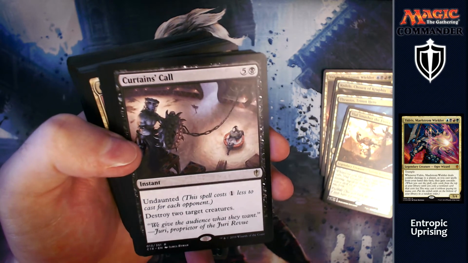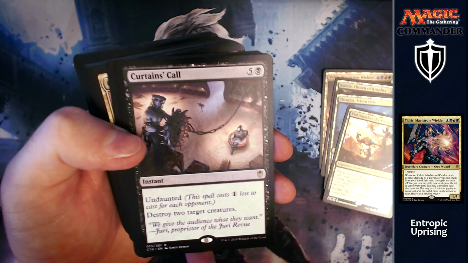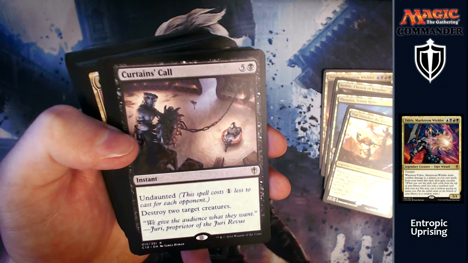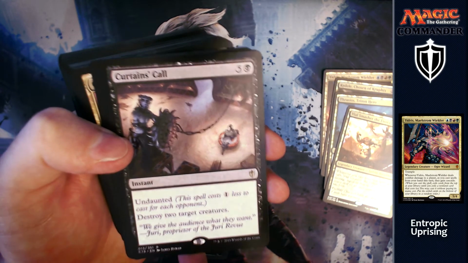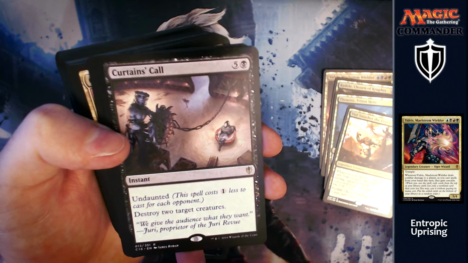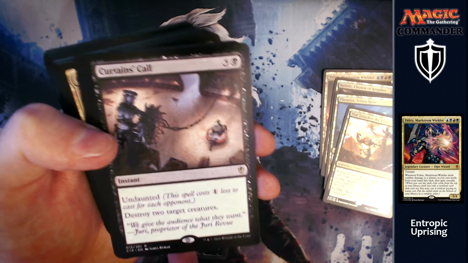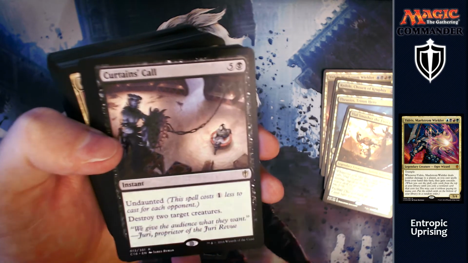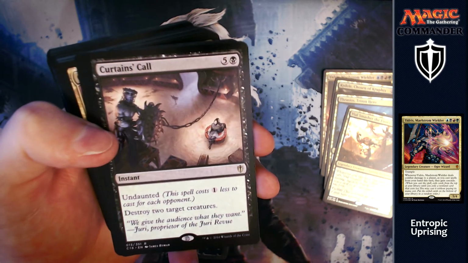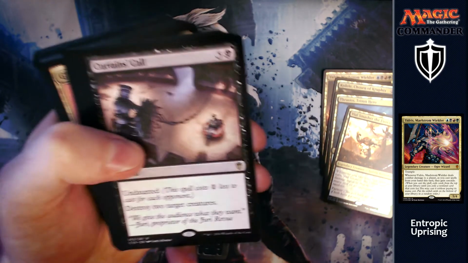Curtain's Call, probably one of my favourite of the Undaunted cards that are new. So for 5 and a black, you get to destroy 2 target creatures. Depending on the size of the creatures, you might want to pay that anyway, but the spell costs 1 less to cast for each opponent you have. Say, for example, if you're playing all 5 decks at the same time, it's only going to be 1 and a black to destroy 2 big creatures at instant speed.